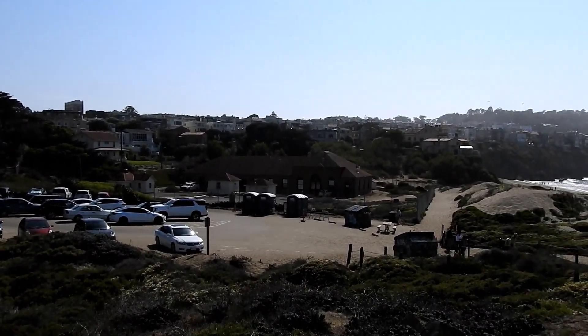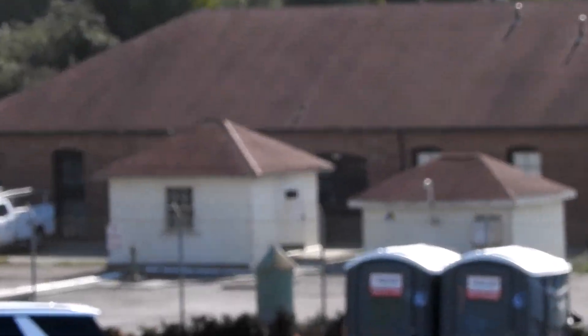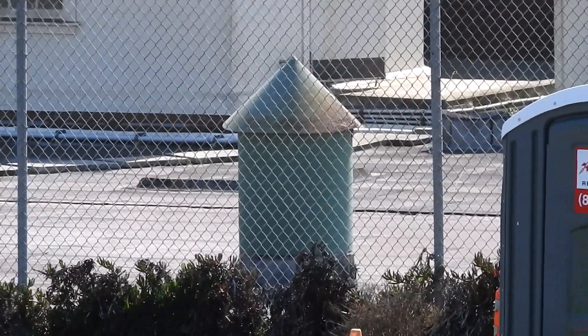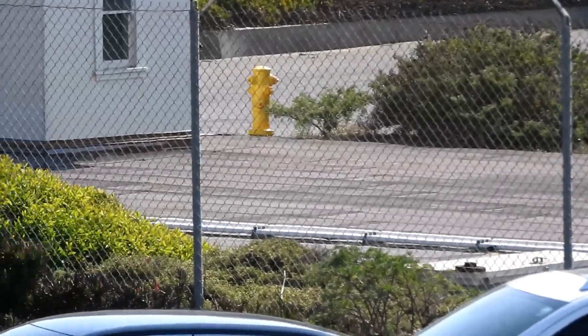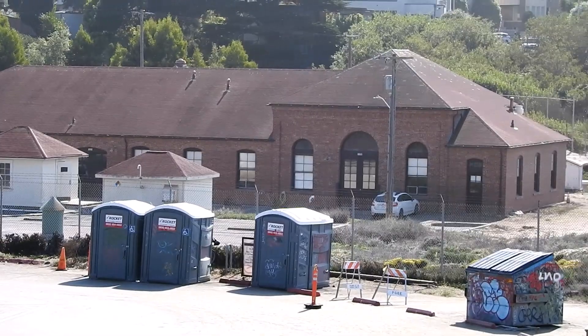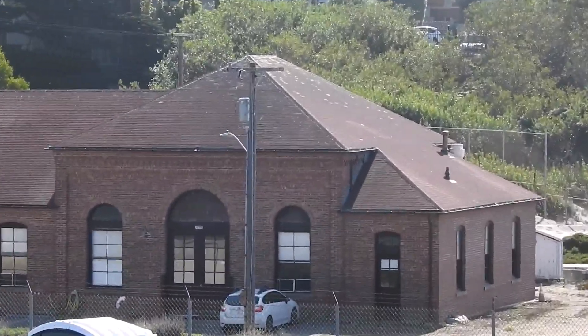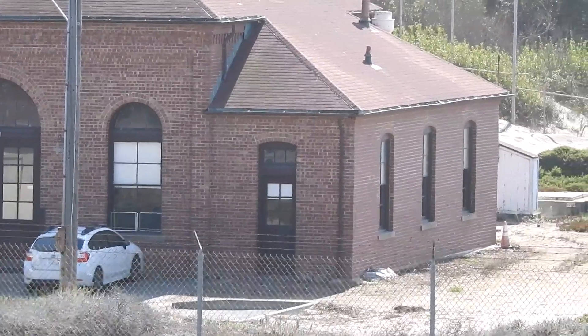Between the parking lot and these little structures, this dome structure is actually ventilation, and this entire space — which looks like a parking lot — is not. It's actually the roof of a complete building which is underground and buried in sand. And this is an older brick building; don't know what it's used for.